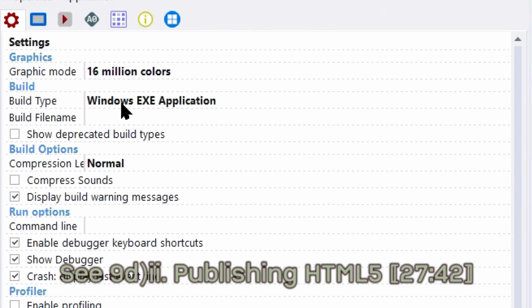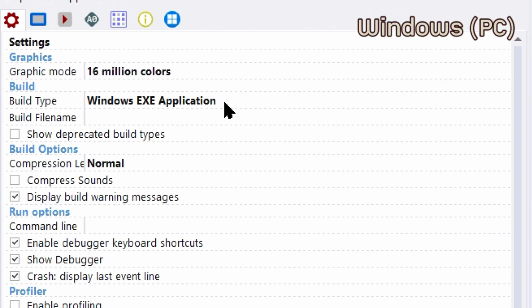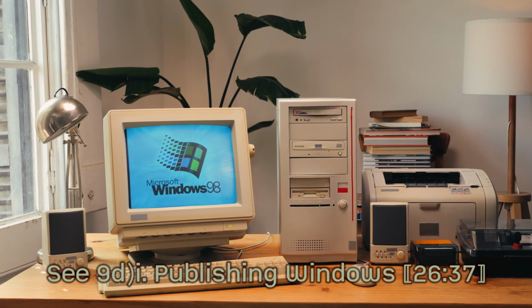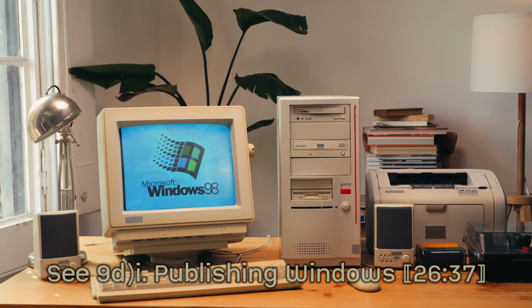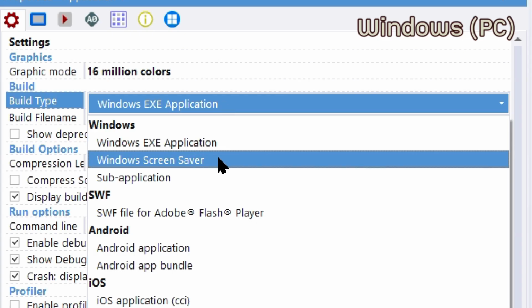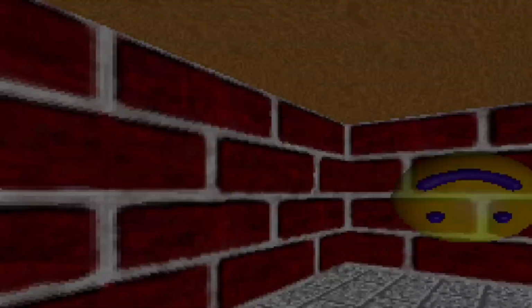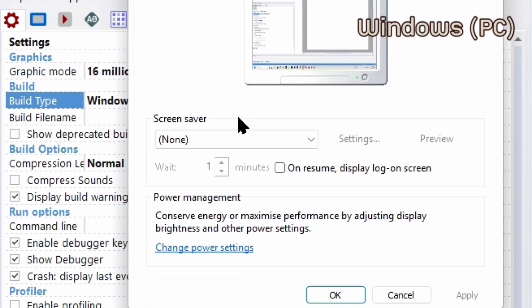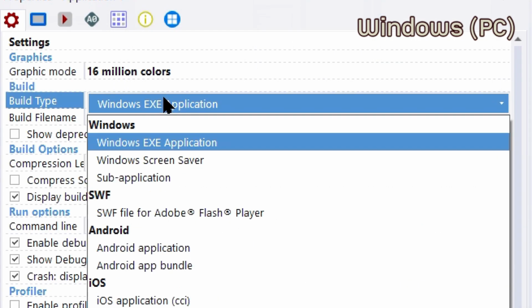You automatically, with the full version, get access to build things as a Windows exe application, an executable application. This is a file that will run on any version of Windows, I believe from Windows 98 all the way up to Windows 11. You can also choose to create a screensaver. They were extremely popular in the 90s, when screens had problems of screen burn because they used the old-fashioned large CRT screens. But even in Windows 11, you can still have a screensaver, so that when your computer's inactive for a while, it can run your own ClickTeam game.